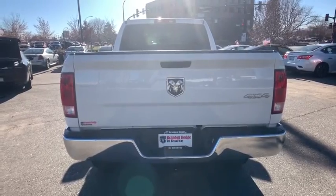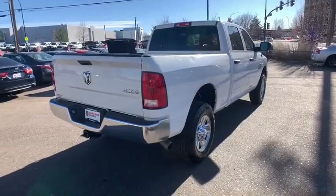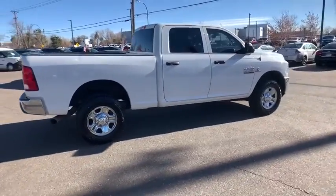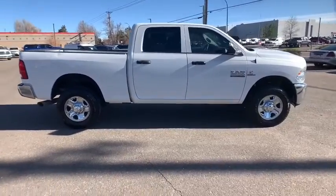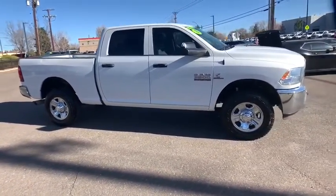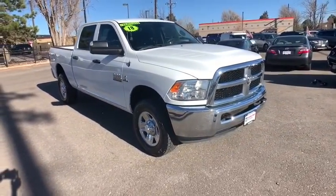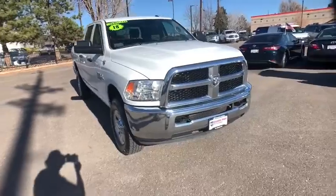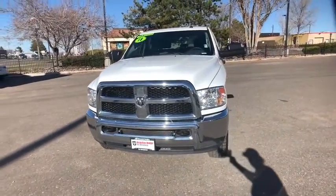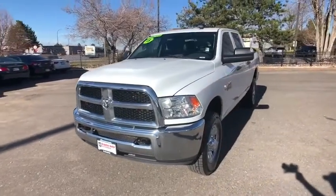Traction control, dual airbags, Bluetooth, power steering, four-wheel disc brakes, front and rear floor mats, security package, power windows, electronic stability control, popular equipment package, tachometer, remote keyless entry, Sirius satellite radio, brake assist, off-road package, rear view camera, tilt steering wheel, towing package, speed control. Take this vehicle for a spin and see why so many shoppers are now proud owners.